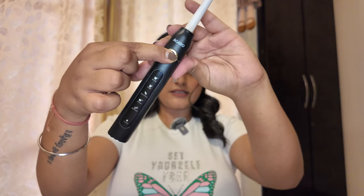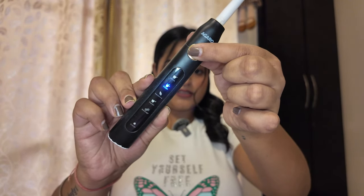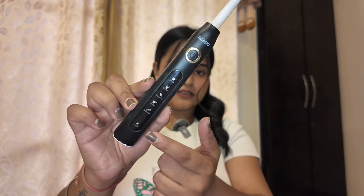but anyways it has this button jisse ki ye start hota hai and you can see there are like 5 different modes. जब भी आप इसको press करते हो तो जो भी mode select होता है वो mode के हिसाब से light जल जाती है and then यहाँ पे you get the charging का indicator. So the 5 different modes that we have are white, clean, sensitive, polish and massage.